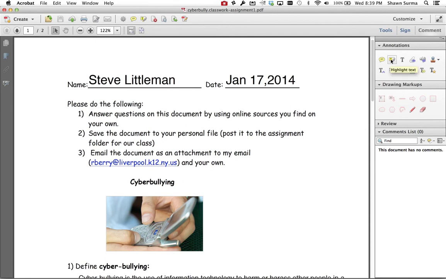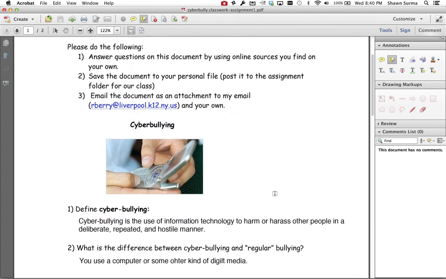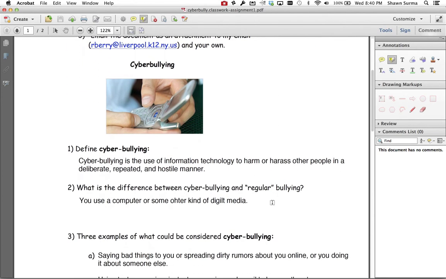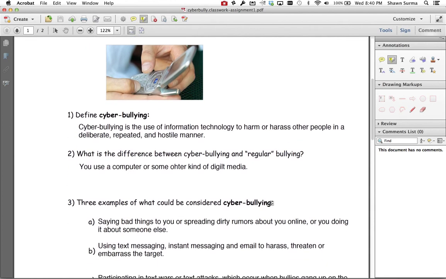So the first one I'm going to do is I'm going to take this highlight text and I'm going to go down to the first one that I showed and the other one. It talks about a misspelling of other. And just to show you a different kind, I can do a call out text over here. It's called a sticky note.